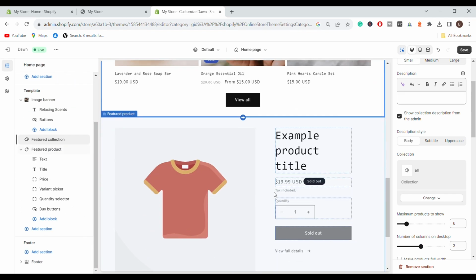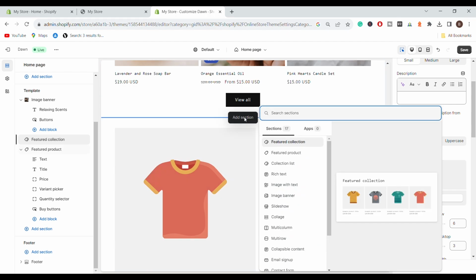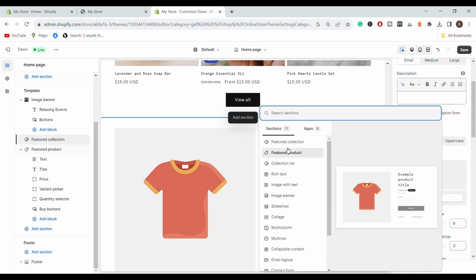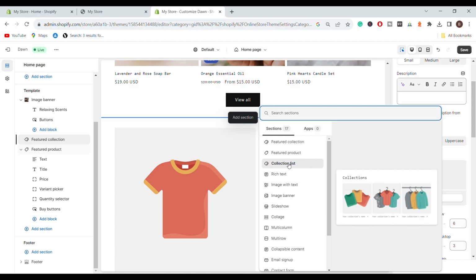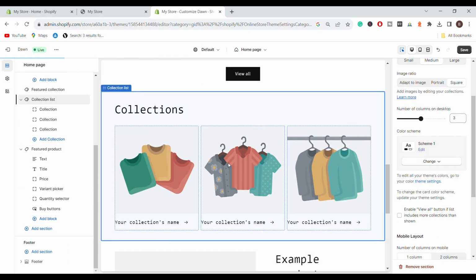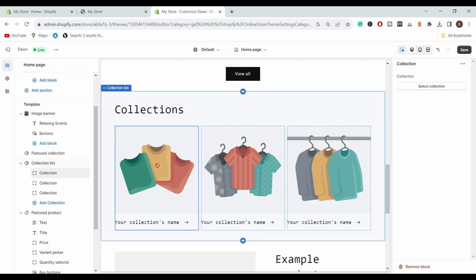Here we can have a featured product, but for example, if I want to add something else, I can go on add a section, and here I can even select collection list. And because we have 3 collections, I can actually add all the 3 collections. So I can click right here on your collection name. I can select collection, and I can go through the 3 collections that I have.